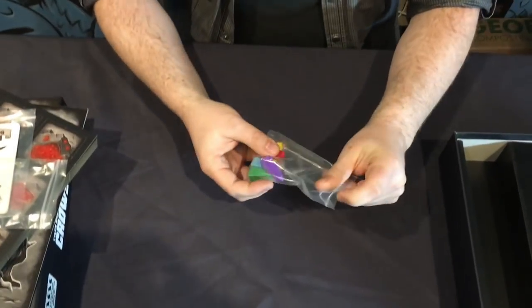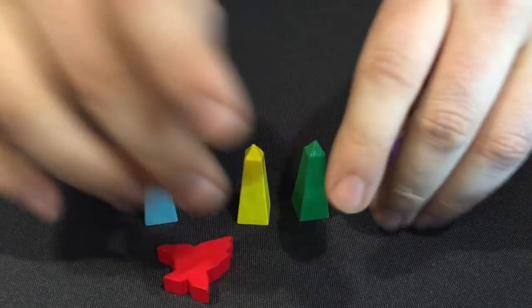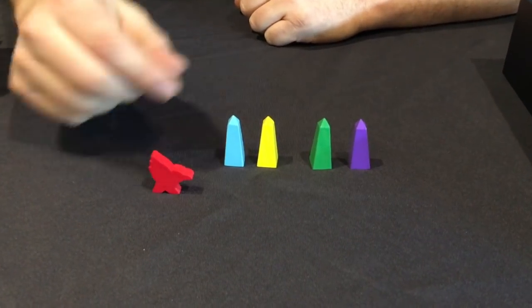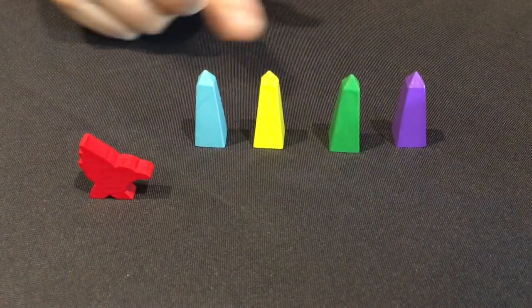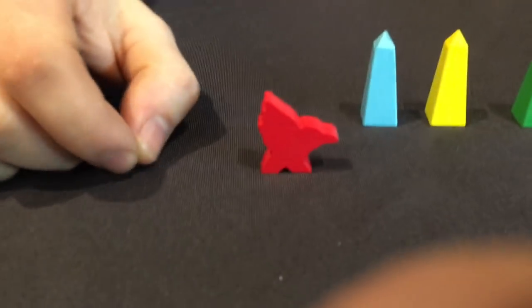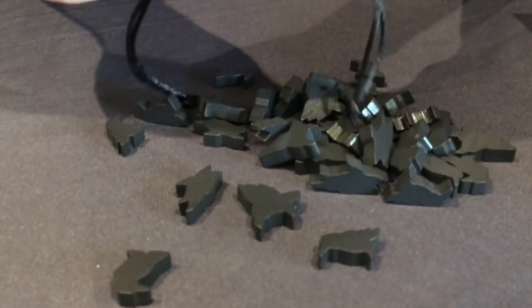All right, then we've got our mana totems plus our queen crow. The mana totems are actually made out of resin, which we weren't planning on initially doing, but when they were wood, the cut didn't really look very good, and also these being resin have a better feel to them when you put them on the board, on your spot. And these are the tokens that represent where your character is. This is the queen crow. That is the red crow model that's used for special rules. She's worth more and everything like that. So those turned out really great, and we're really happy with those. Again, we're really happy with the color of those as well.